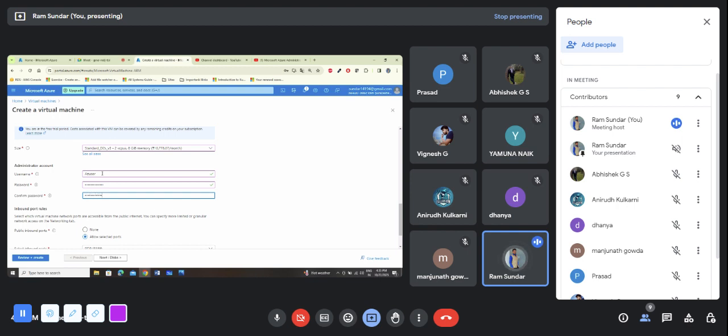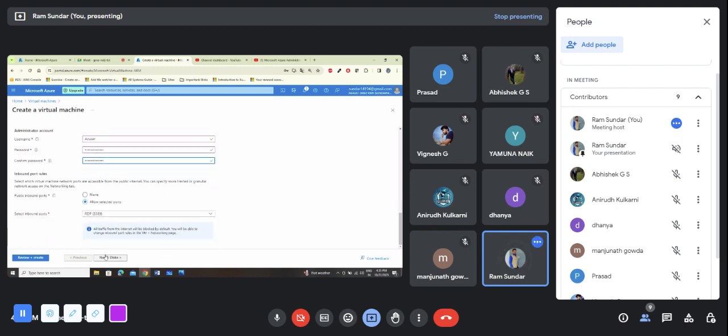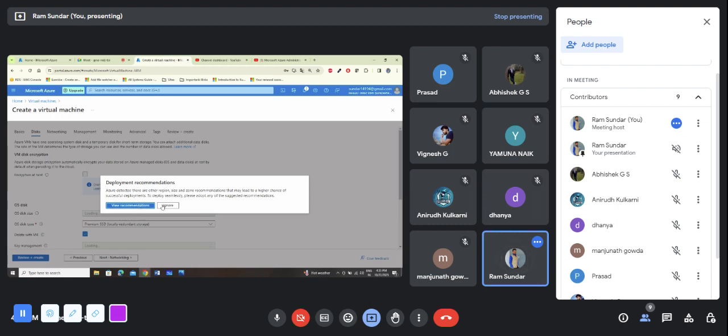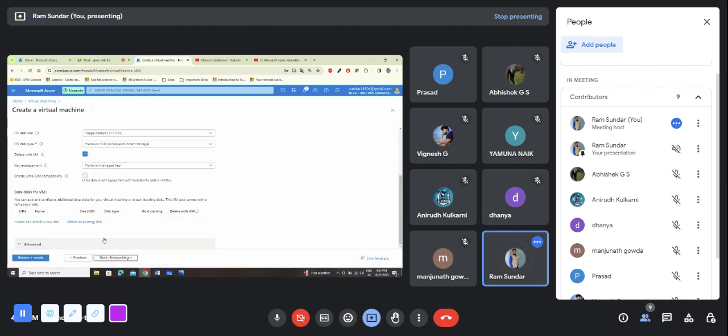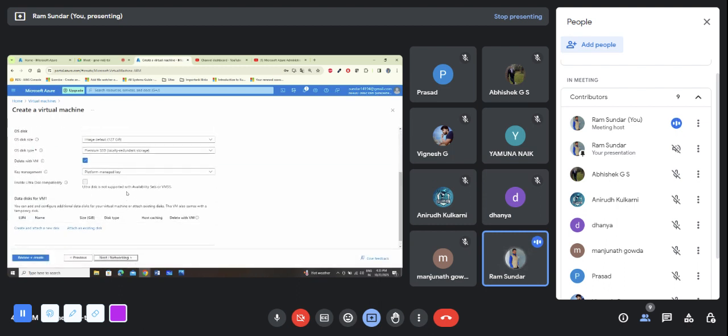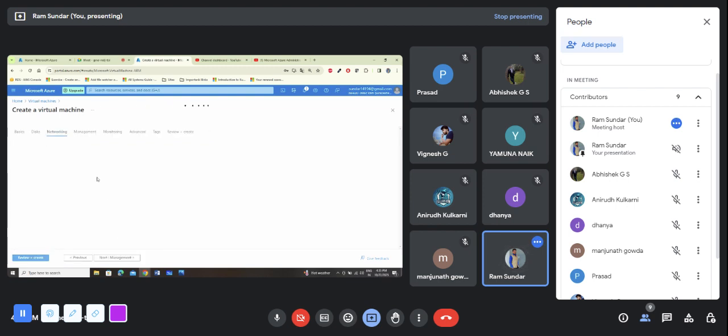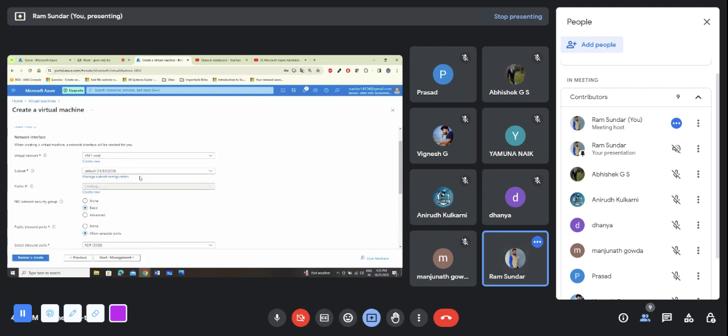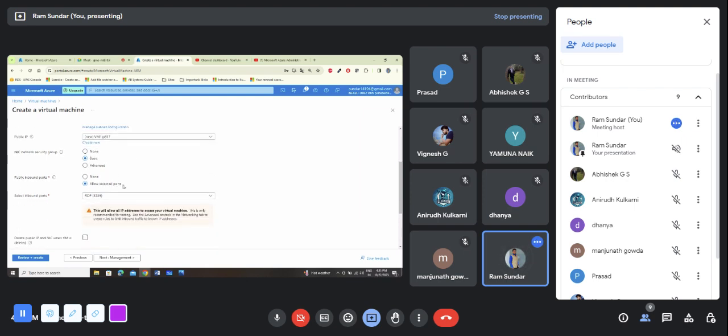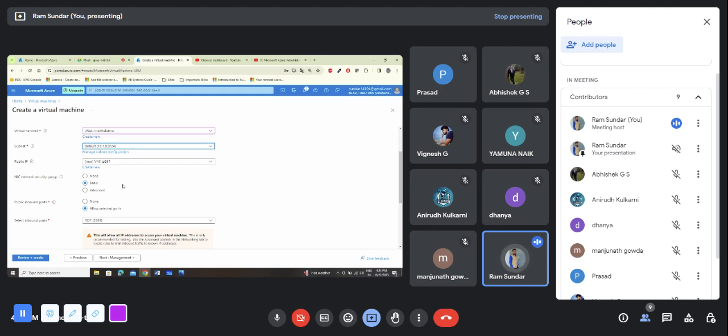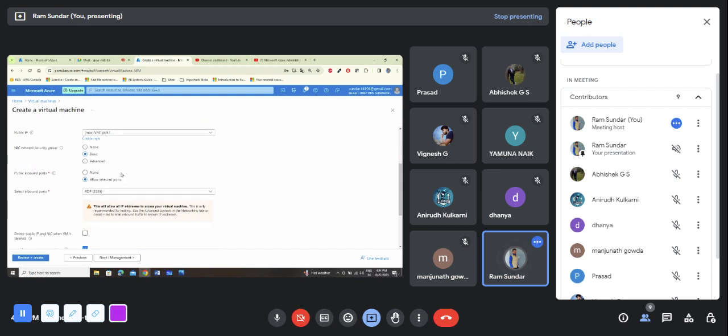After the virtual machine creation, I'm going to do one more action in the virtual machine, one load balancer. So I'm going to create two virtual machines. One I am assigning with a public IP, because to take RDP it's required.